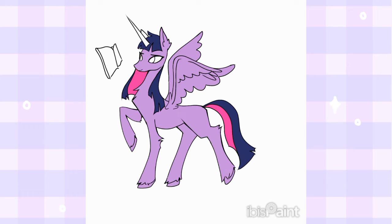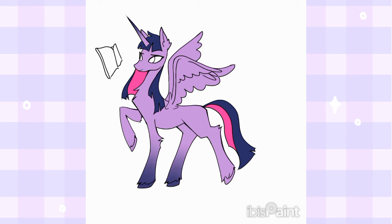Now onto the fun part — adding colors. I made her horn and hooves darker at the tips. I made some feathers on her wings pink to match with her hair, while adding a purple gradient and some stars to resemble a night sky. And the inner part of her mane actually works like Luna's and Celestia's. I also gave her some star freckles that I think look very cute on her, and this white stripe on her muzzle, belly, and chest. Then finishing everything with some shading.